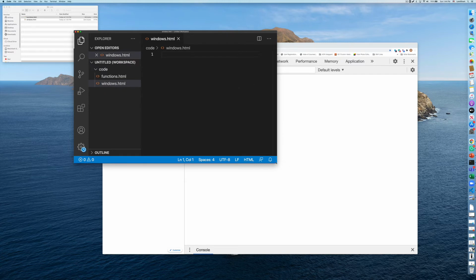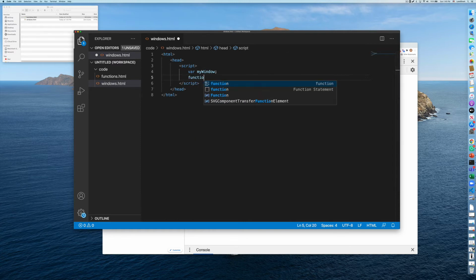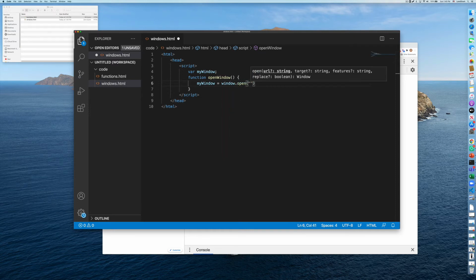All right, let's do this. HTML, our heading, which is pretty much nothing. We'll do our scripting in here. The only reason I did it here is just a lot to write. So we'll set up my window. Like that. Beautiful. And then we'll do a function and we'll call it open window. And then we'll just do the same stuff that we did at this point. But we declared this variable up here called my window. So we'll say my window equals window.open. And then we won't put the name of the site. We'll keep it blank, and then we'll do blank here as well.